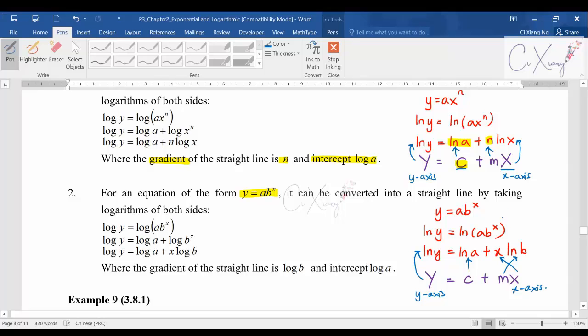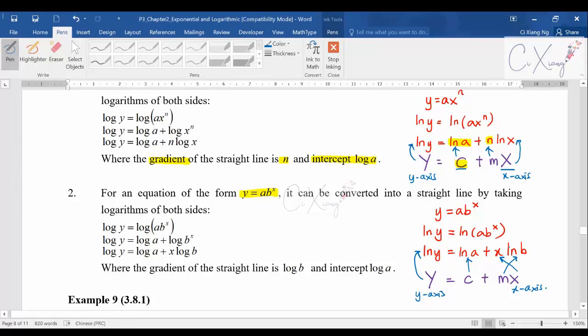Okay, so if you want to convert the curve into a straight line or linear form, then generally for the first pattern like this, when you want to convert it into a linear form, your y-axis must be ln y, your x-axis must be ln x. Then after you sketch it, you will see that you roughly will get a linear form graph. And then if let's say you're having this second pattern here, when you want to sketch the graph and change it to become linear form, then your y-axis should be ln y and your x-axis should be x.